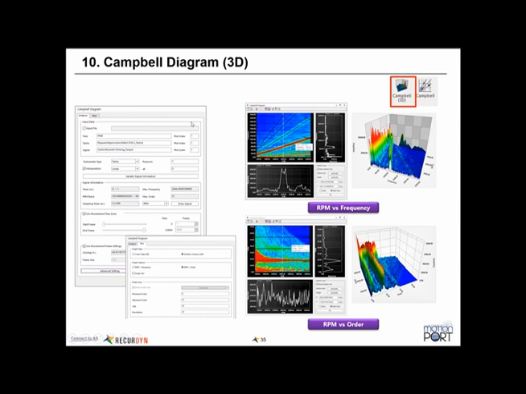You can see the dialog box and the ability to switch between the 2D and the 3D graph type, as I'm pointing to here in the Campbell diagram dialog box. You can look at RPM versus frequency, RPM versus order, and the magnitude of the function, all shown in the 3D Campbell diagram.